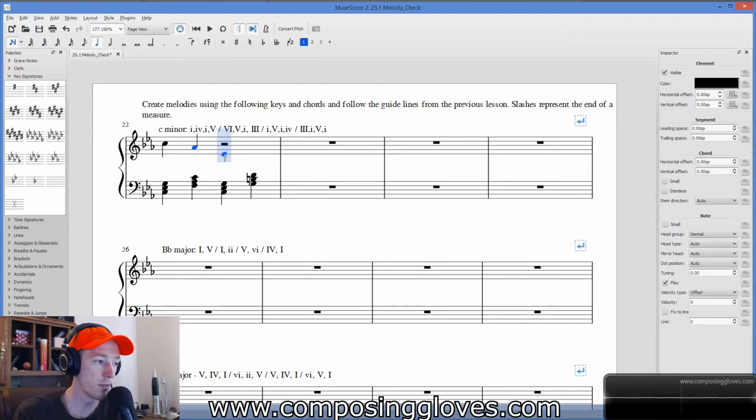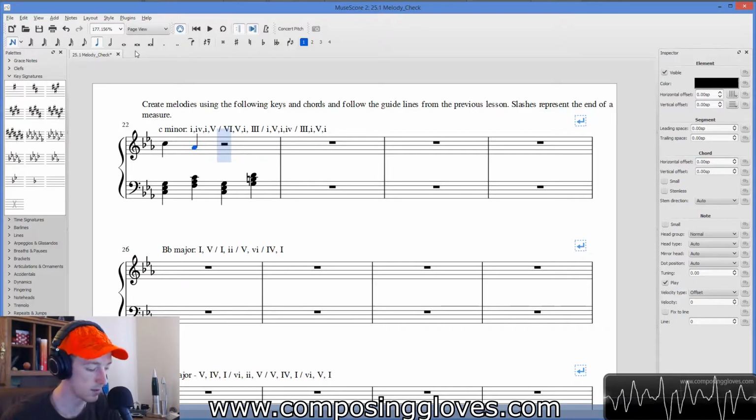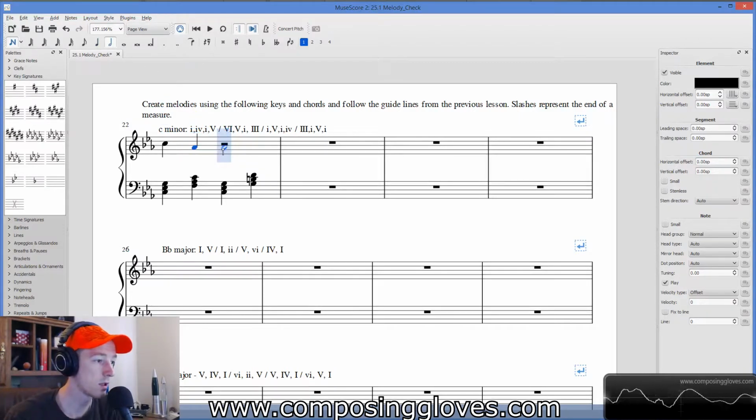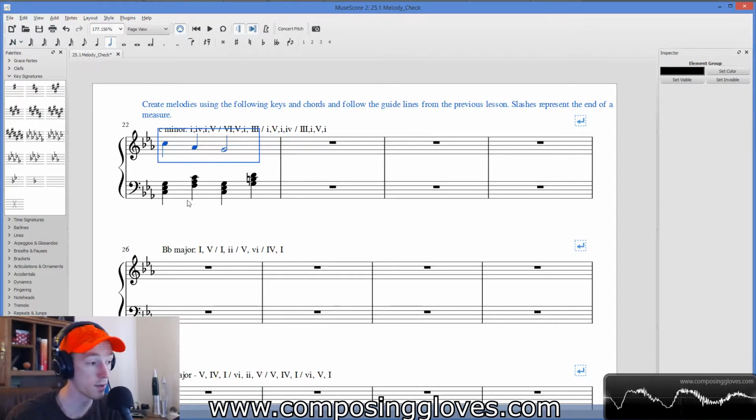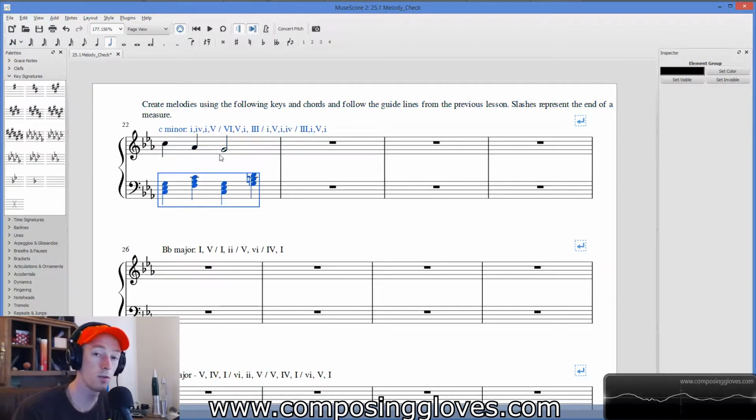And it's also stepwise for this. So that's going to sound really nice. That'll be great. So let's go ahead and put down a G. And we've got our first measure written. Of course, these are sort of just big structures we're working with now.